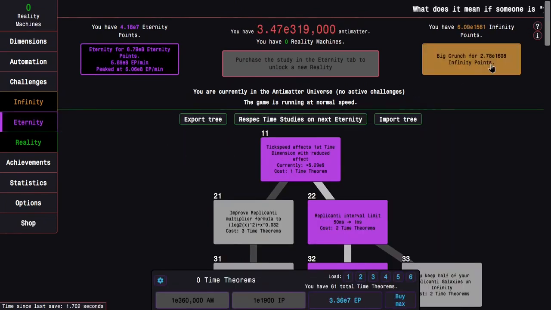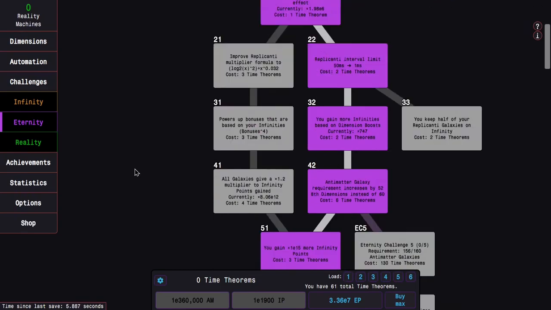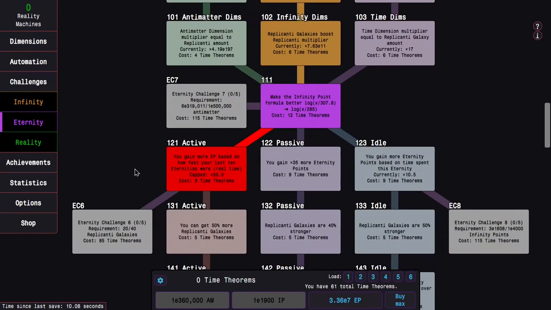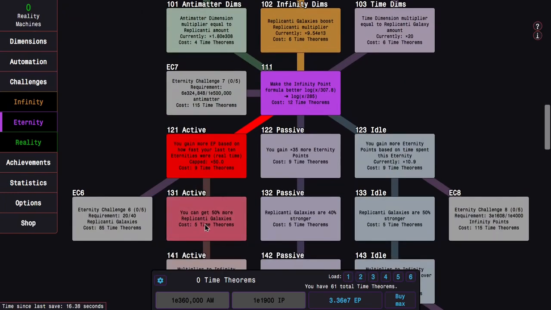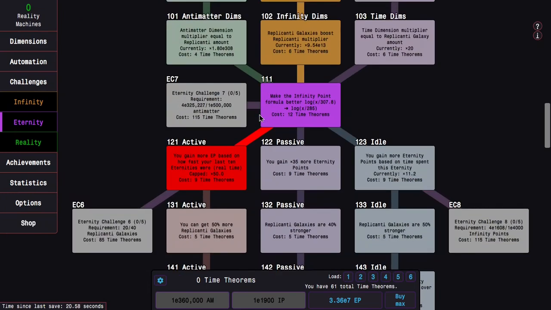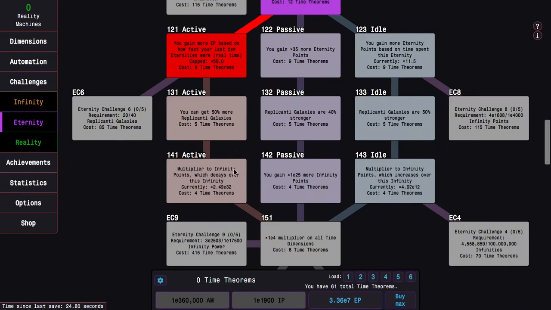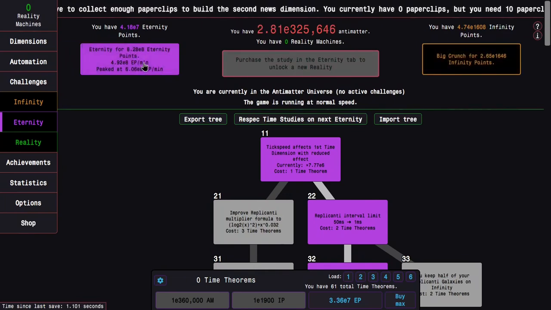I'm able to get all the way up to 6.79E8 eternity points. That's going to get me several time theorems. I don't think it's quite enough to get something like this while in the infinity dimension path. But I could definitely go with the antimatter dimension path and go all the way down to 141, which will get me another infinity point multiplier. So I'm going to get this.